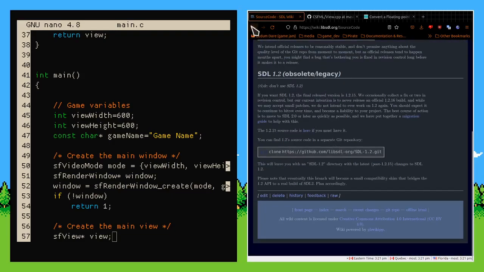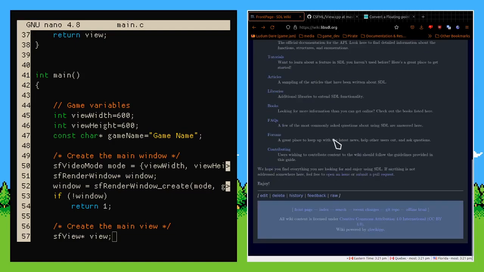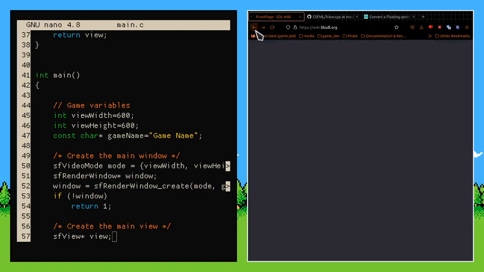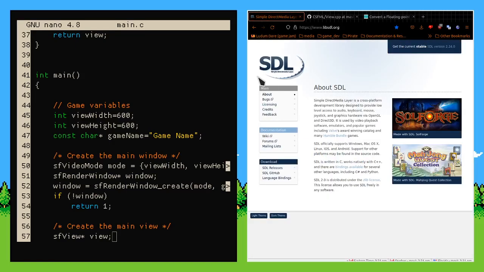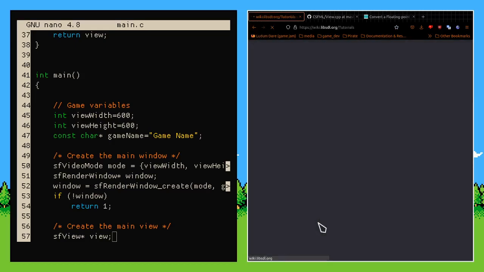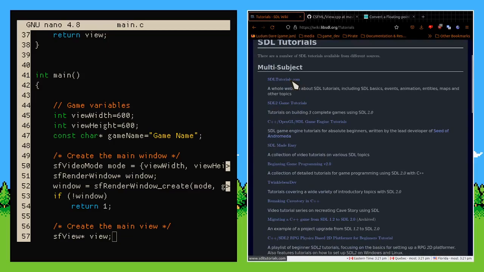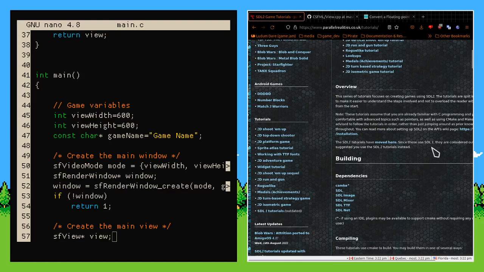I haven't looked into SDL that much, because I'm focusing on SFML. But when you go to libsdl, you get the page, and you have to do some digging to just get a simple tutorial from A to Z on how to make a project with SDL. I feel like SDL tutorial. There you go. And then you look at 2D game tutorial, and that might be an interesting tutorial.